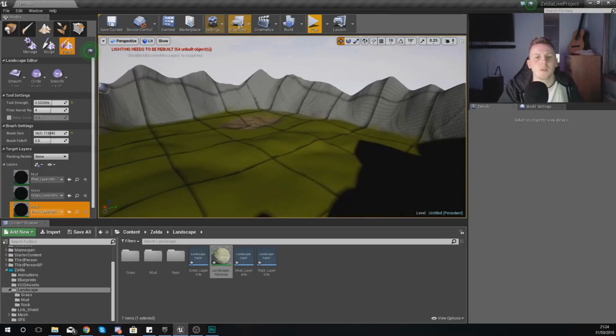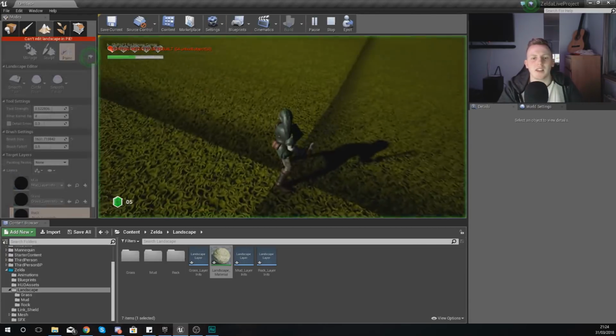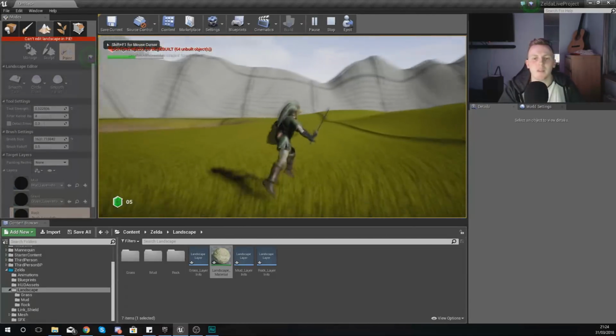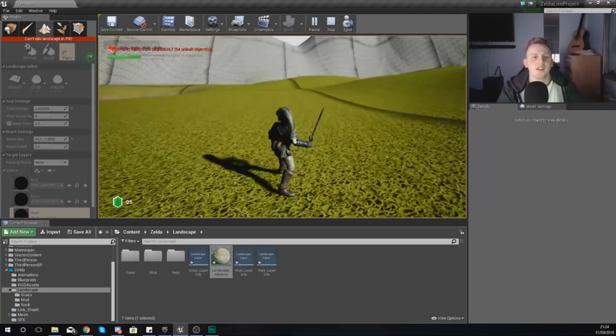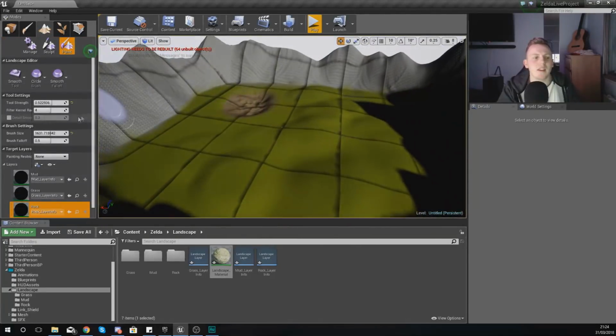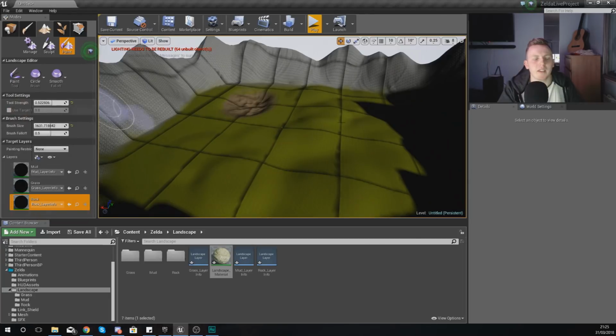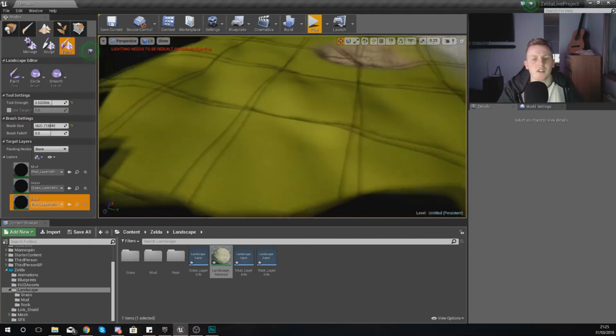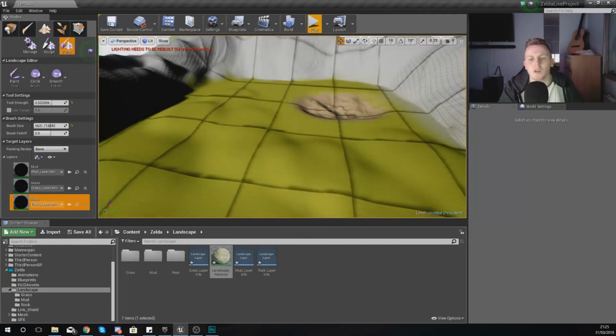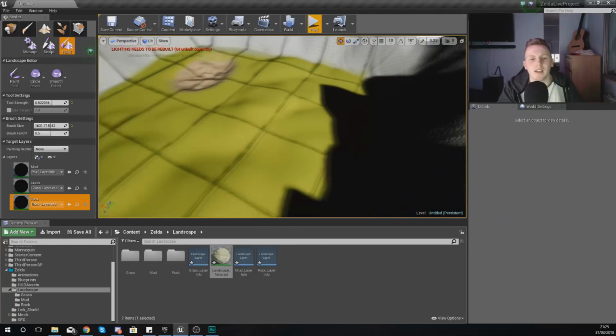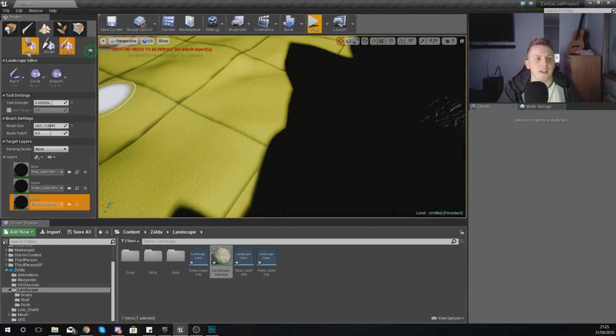Now then, we're starting to get our landscape coming to life, but right now it doesn't really have a purpose. You don't know where to go. So what I'm going to do is go back to my painting mode, and I'm going to choose a starting point in the level for my Zelda, for my Link character, and that is going to be over here.